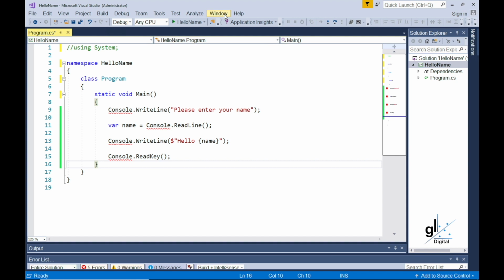Commenting out the code will ensure that the compiler does not recognize the commented line as code and will ignore it. We now see red squiggly lines under every reference to the Console static class, and if we hover our mouse over Console, the code editor reveals a message stating, the name Console does not exist in the current context. And now what happens if we try to run our code?